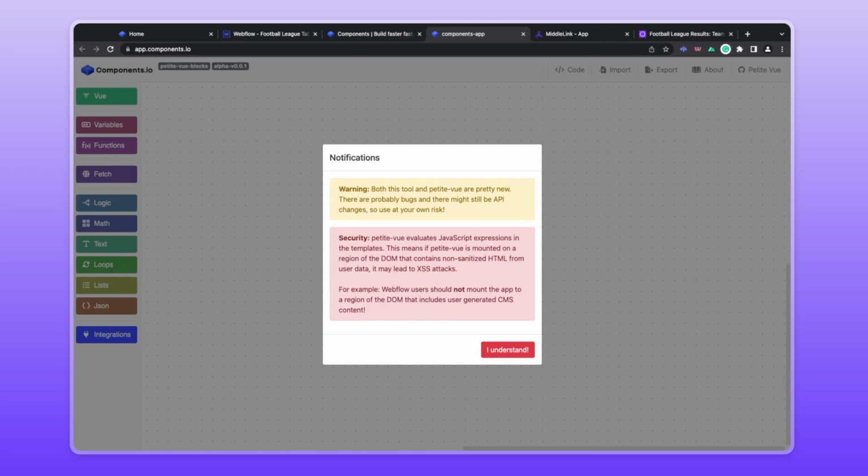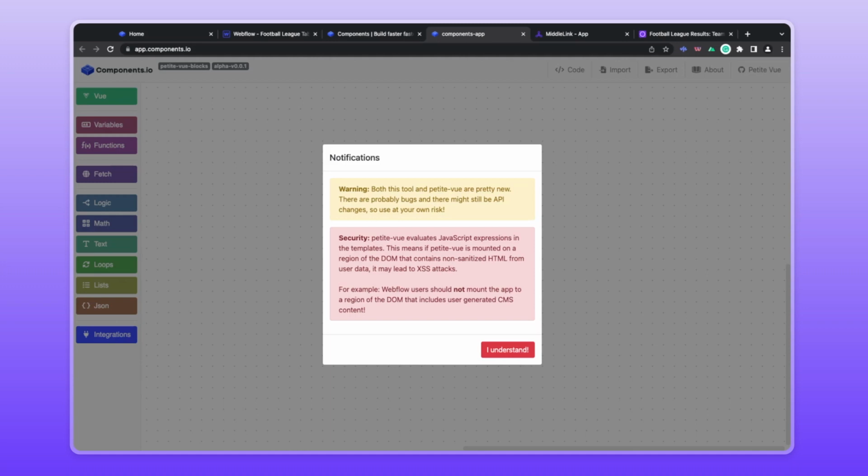So for example, say you've created a marketplace and you're outputting CMS data in a CMS collection, and users can submit a form which goes to Zapier, and then Zapier creates CMS collections that are effectively user generated. If you were to mount the application within that CMS collection, there could be the possibility for a user to add malicious code that would be evaluated in the browser. So this is just something to bear in mind.